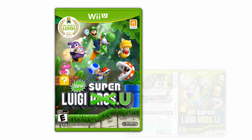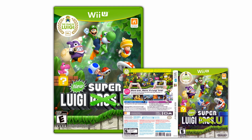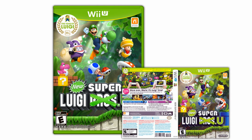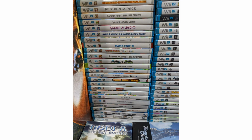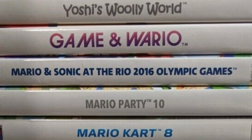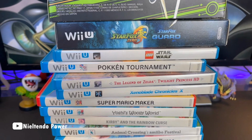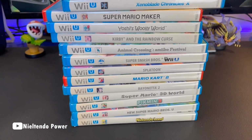Super Luigi U had a green ridge and case, and like Mario Bros. Wii, this makes the game feel special, so it passes the vibe check. Wii Sports Club forgot the ridge entirely. Son of a bitch! And then, like the 3DS, some of these games didn't even bother with logos or custom fonts, they just used generic text. Even first-party Nintendo games were guilty of this, and it just looks lazy and wrong.